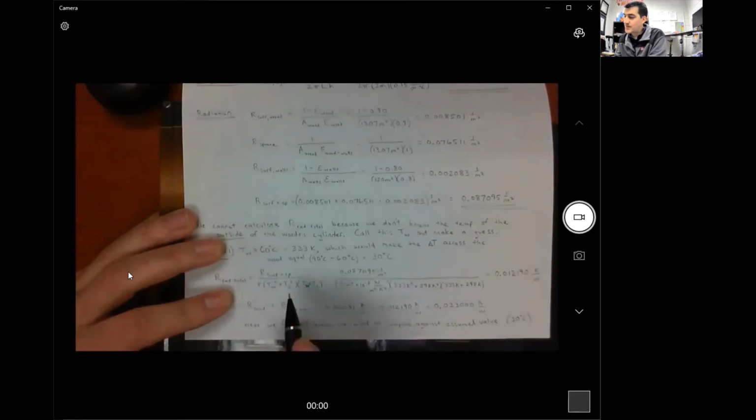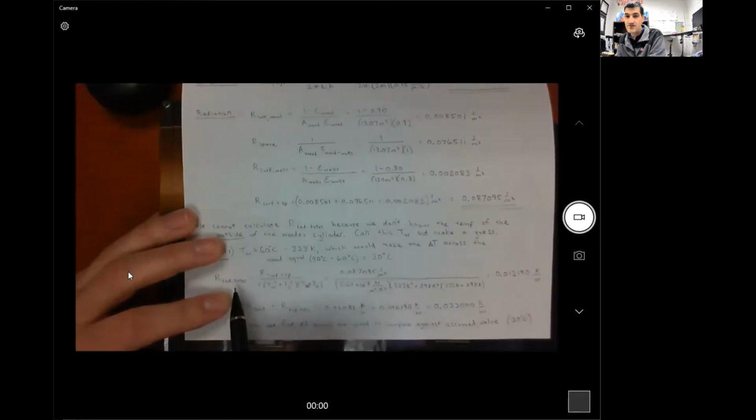But down in the denominator, we have Stefan Boltzmann constant times the quantity T sub W squared, where T sub W is the outside temperature of that wood. That's the body that's radiating. We square that temperature plus T2 squared. That's the temperature of the body that's being radiated. And then we take that times the quantity T sub W, that's whatever is radiating, plus T2, whatever is being radiated. All right, and the problem is that we don't know the temperature of the body that is radiating, because that is the temperature of the outside wall of the wood barrel. So that's a problem. We can't directly calculate our R rad total.